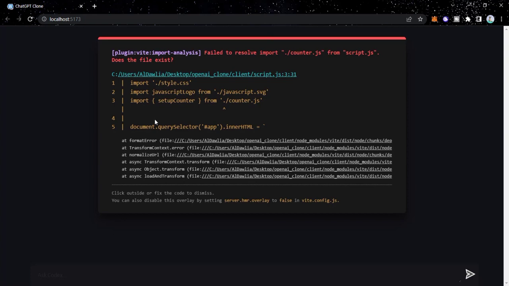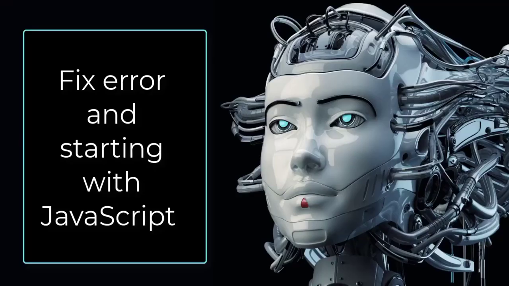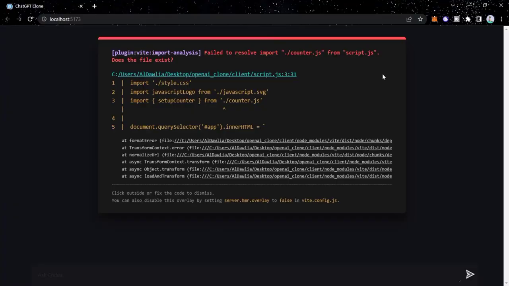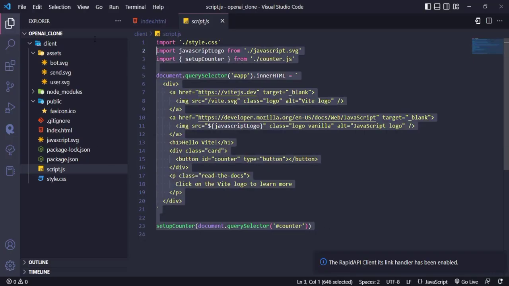Let me explain what I mean. This is our application's final version. So, for example, if you type hello, then press enter, it will render 3 dots, one by one, then reset to 0. And this will be repeated until we get the answer. Let's go back to our code.